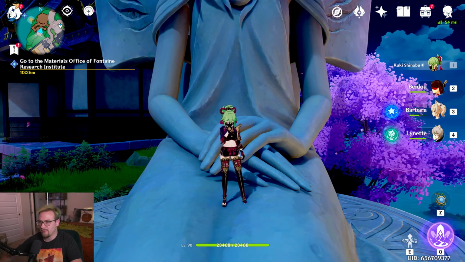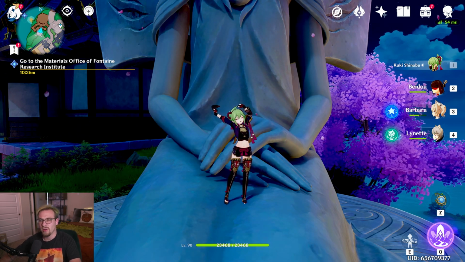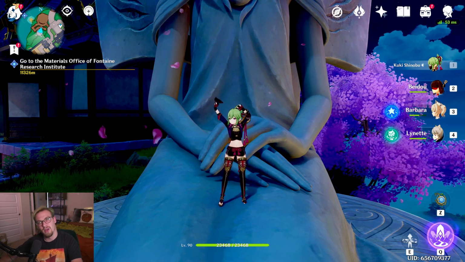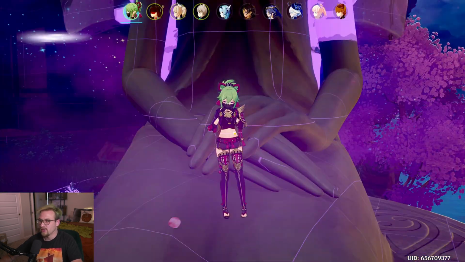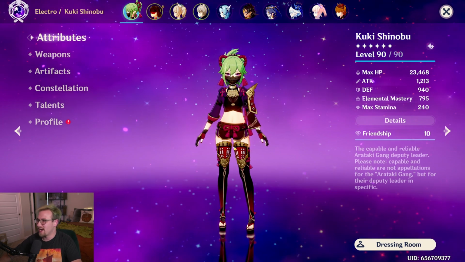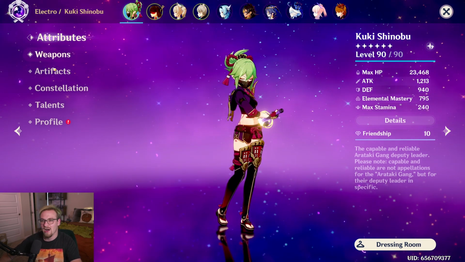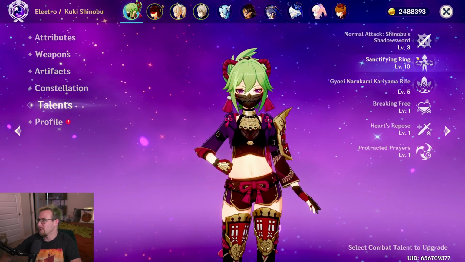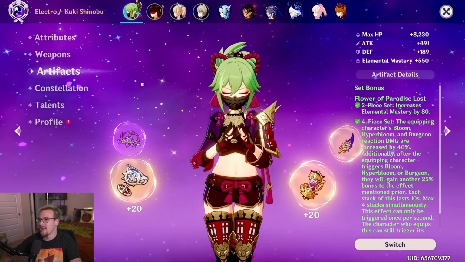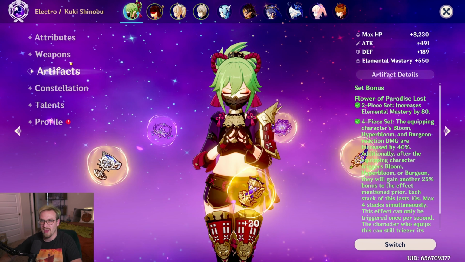Okay, so just like every other beginner guide, I'm going to show you my current build on Kuki. So if you do not see the same numbers in your game, you can kind of know why. Kuki is my second favorite character in all of Genshin. So I do have her level 90. I do have her skill crowned, which if you don't know what that means, it means maxed out. I am running one of her best in-slot artifact sets.